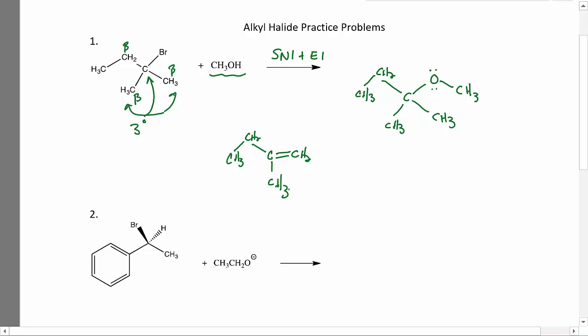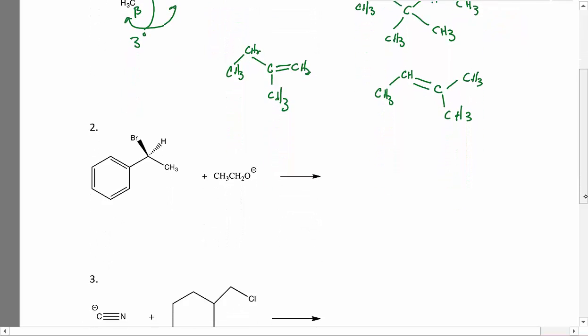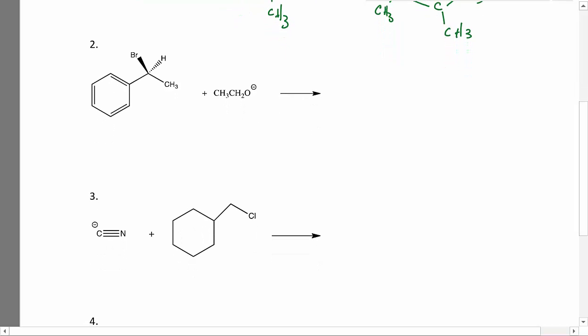There'll be one possible alkene, and the other possible one would be from pulling a proton off of that beta carbon. So we'd get our alkene between that beta carbon, right, and the carbon where the halogen leaves. So that would be our other alkene. So there are all 3 possible products. We could say that one's the major because it's the SN1, and we typically get more SN1 than E1 in these reactions.